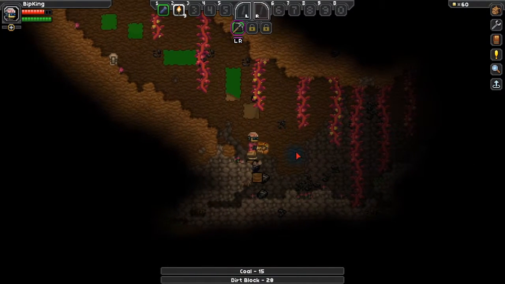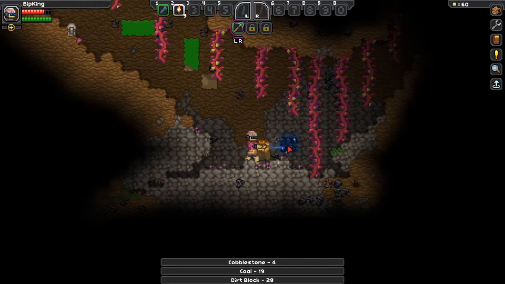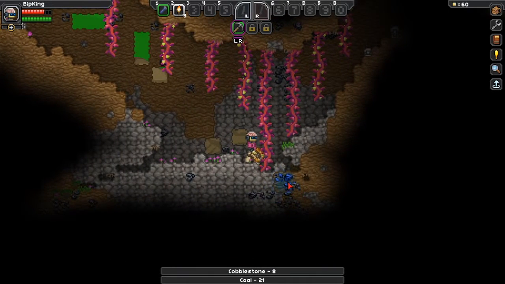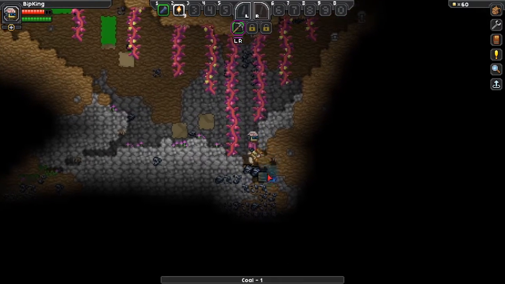So we've got ourselves some coal to start with there. Coal seems to be like one of those pretty abundant resources that you just kind of get loads of all the time. Yeah, so we'll get all this coal down here. All of this. So yeah, like I said, it really just seems to be very focused on mining and exploring.